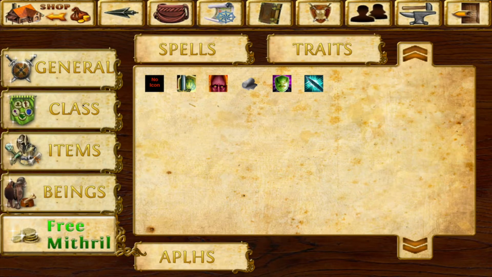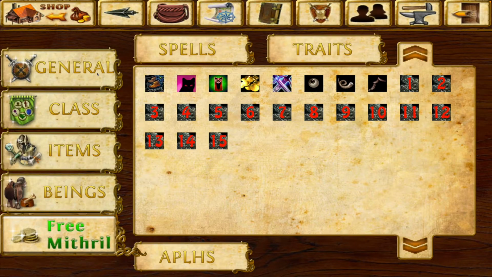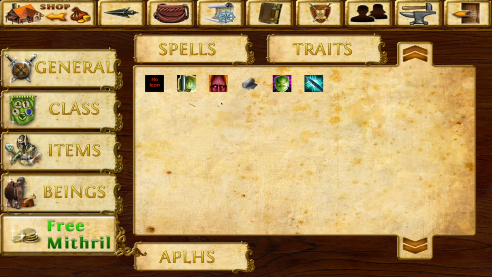Then you go to your class spells. Class spells are only spells which are available for your class, not for other classes. General can be general spells like jumping, like using items and so on. Here are class spells only available in your class.